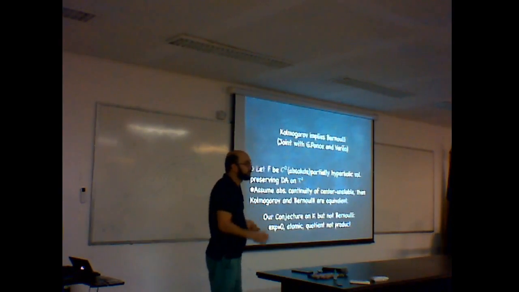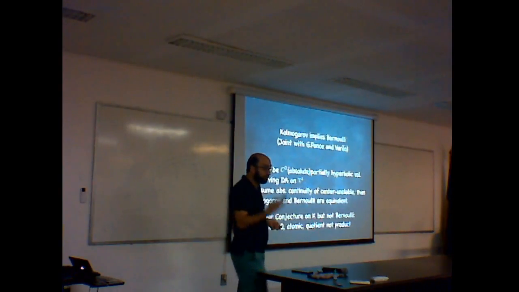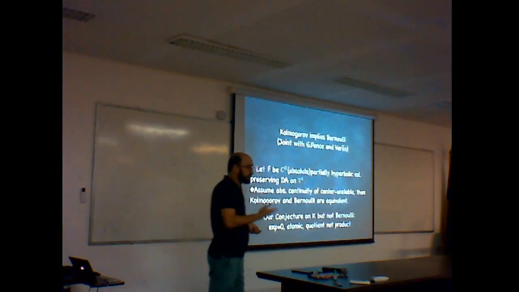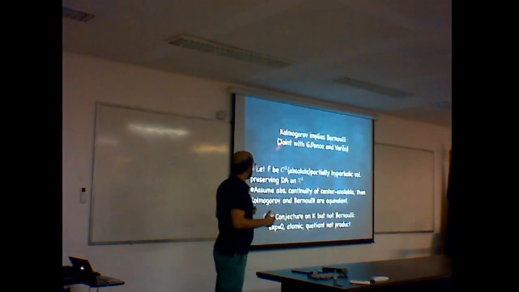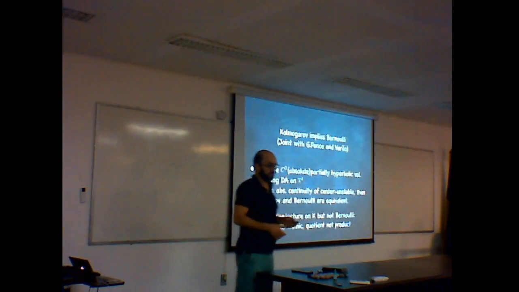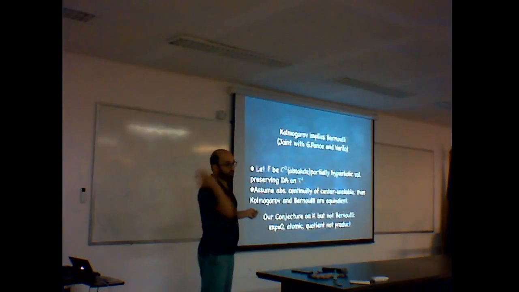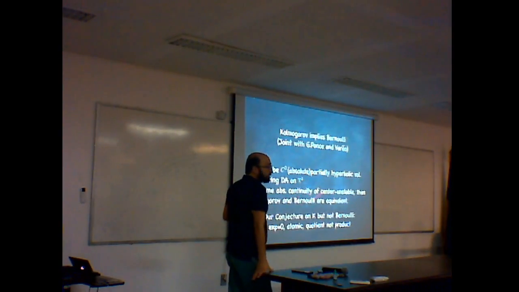I think if I pronounced correctly, announced an example in dimension 4, a diffeomorphism on a 4-dimensional manifold which is Kolmogorov. Kolmogorov means any non-trivial partition has positive entropy. Okay? Bernoulli is the most chaotic thing that you can imagine. They constructed an example which is Kolmogorov but not Bernoulli, but it is in dimension 4.